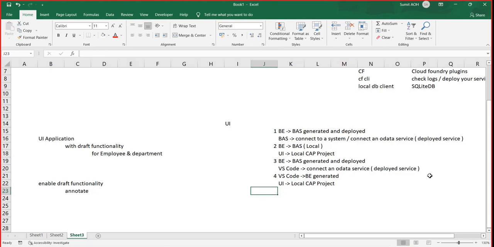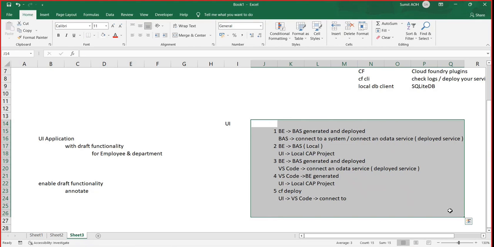So you can go with a local CAP project, or you can also deploy the backend service using CF deploy, and then you can consume it to generate your UI also from VS Code, and here you can say connect to OData service, because whenever you are saying CF deploy, it would be not via BAS but via VS Code itself. It would be deployed on your BTP, and if it's deployed on your BTP, it's nothing but a separate OData service you can connect to anytime. Whichever alternative, our ultimate motive is to connect to an OData service.